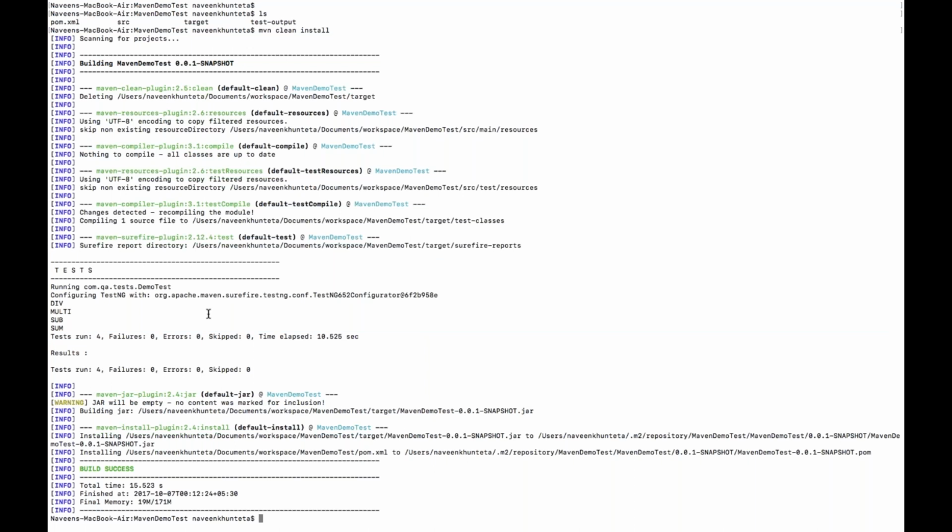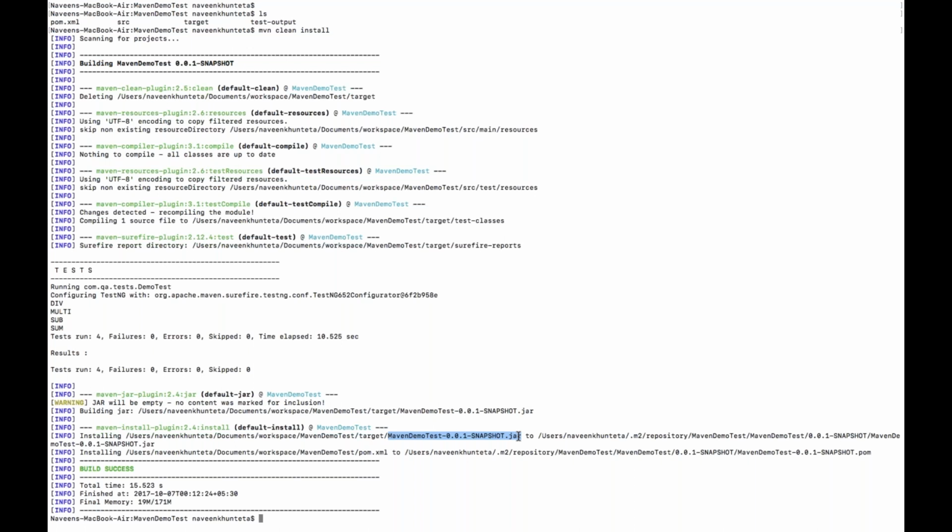So Maven clean install, what exactly will it do, guys? Maven clean install means it will create the build, it will create the jar files. See, it's creating the jar files over here, installing jar files. My jar file name is Maven demo test 0.0.1 snapshot.jar. I'll give this jar file to the QA team and they will test it. This is a build. I'll deploy it on my server so that the QA team can test it.